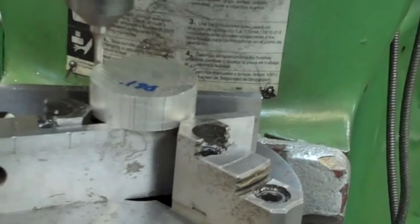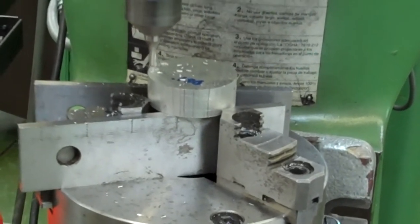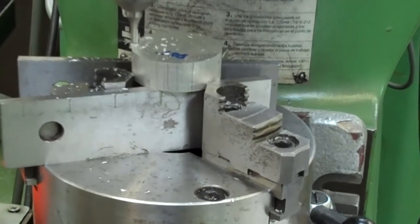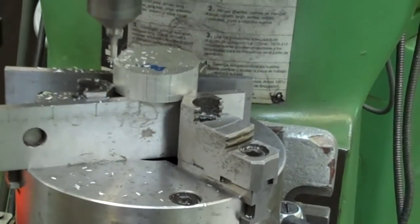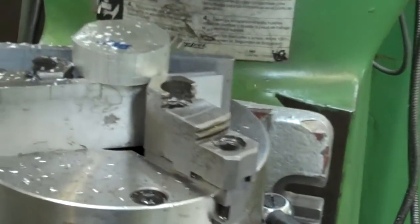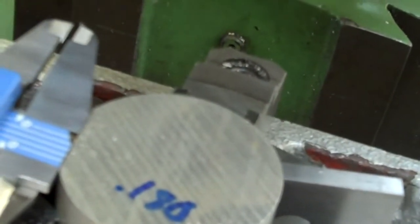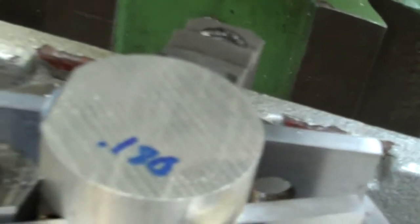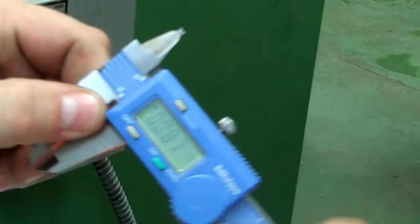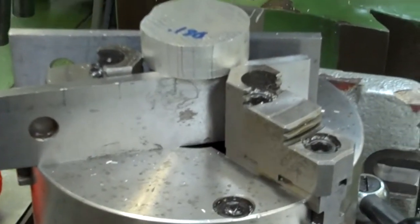Okay, and I'm going to test it, and if everything's right, I should have about 20 thousandths left that I need to take off. I'm also going to look at my depth and make sure that I'm at a good depth. That'll give me a really good idea as to how much more material I need to take off. Okay, there's my first cut. Now if I come in here and I check this distance in, I'm at 87 thousandths in, and I thought I fed 100, so I still need a little bit more to go. We can check our depth as well. You want to check this with a depth micrometer to get it exact. 100 thousandths deep, so we're good on our depth.